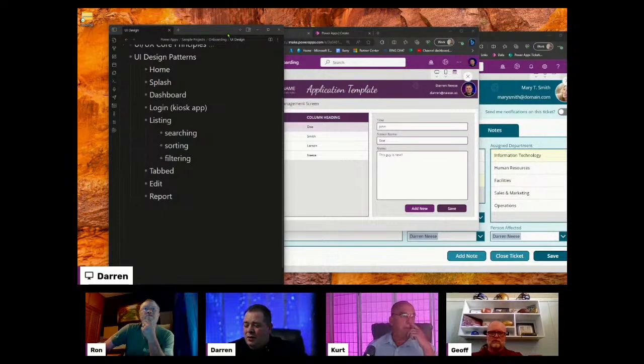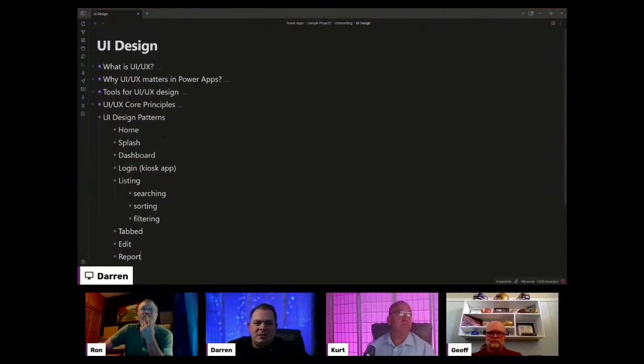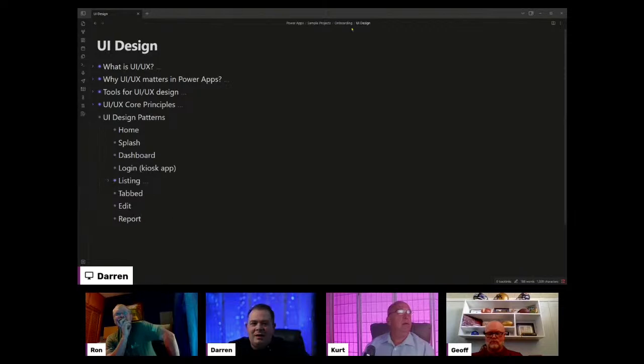I've written a lot of reports inside of Power Apps. A lot of times when people want to look at a report, they don't necessarily want to print it out either. They just want to see the information on the screen. So these are the different design patterns that I can think of, and as we design more of the UI of the application, we can come back here and add them.